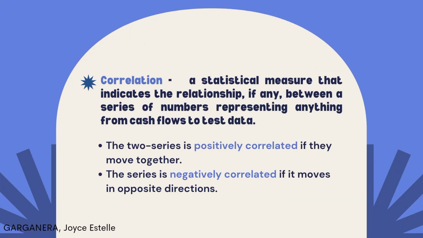To create a diversified portfolio, correlation must be understood. Correlation is a statistical measure that indicates the relationship, if any, between a series of numbers representing anything from cash flows to test data. Two series are positively correlated if they move together. On the other hand, the series are negatively correlated if they move in opposite directions. It is rare to have perfectly correlated projects.